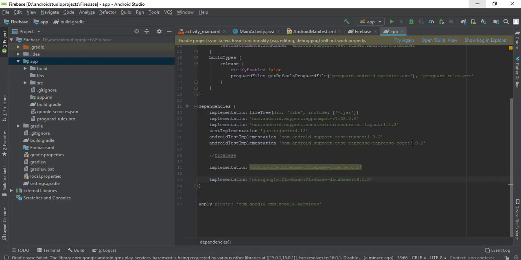What's the problem here? Try again. I pressed Alt Enter on it and replaced it with the latest version of this one. Let's see what happens.